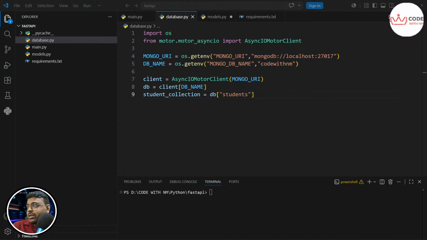This file handles the reading and writing requests from our app, which is nothing but our APIs, into a real database. MongoDB is a real database, and we are centralizing the connection. This is the only go-to file for the MongoDB connection. That means if you have any error regarding MongoDB, you know what needs to be checked: the database.py file. That's why architecture is important. Understood?